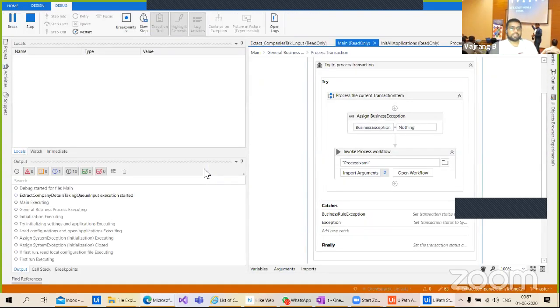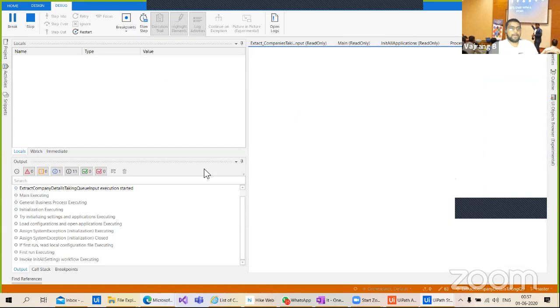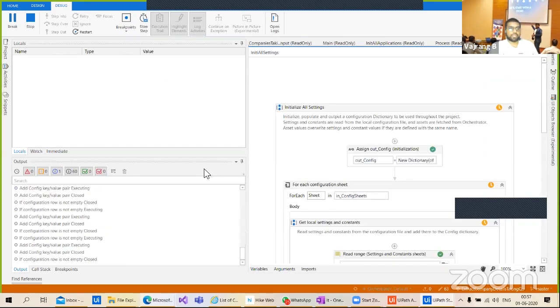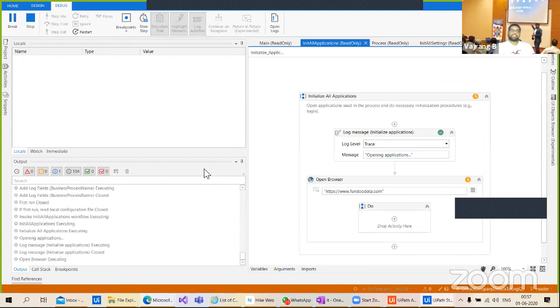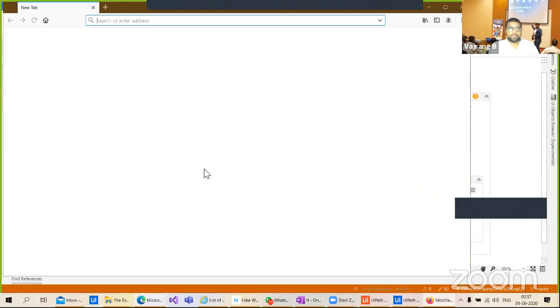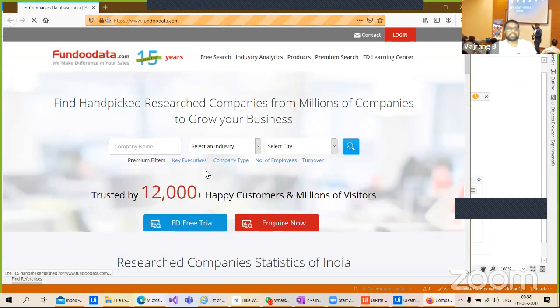It needs to fetch all the values from the config. In the config we do have the orchestrator queue name. So I did not change anything as of now. It should open the browser. Opened. If you see, there is a bot symbol which says that this is running in the background.